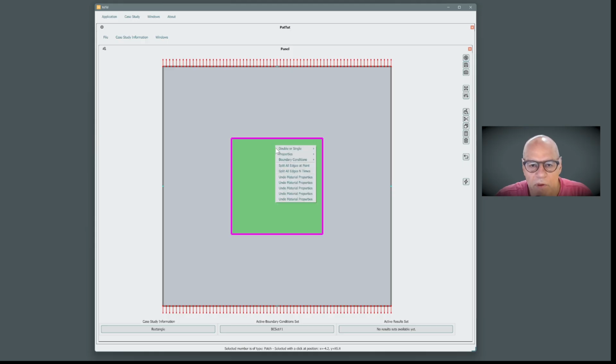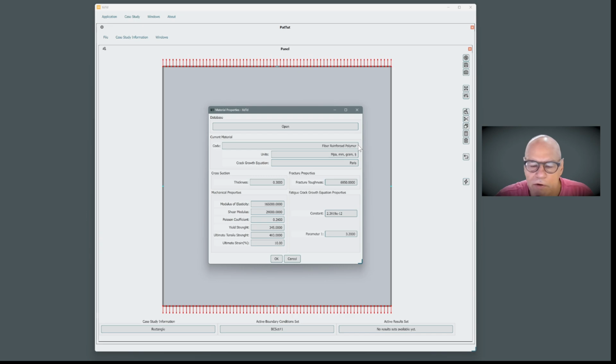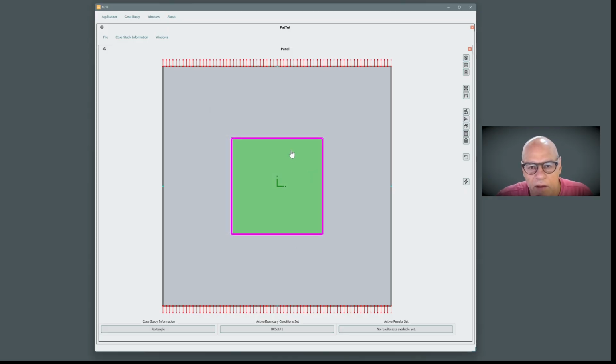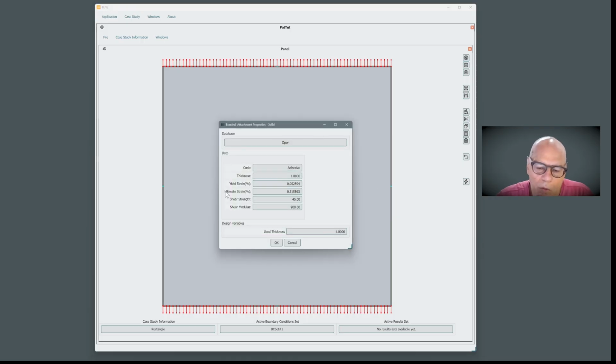The patch is a fiber reinforced polymer with the material properties that you can see here. The patch is a single patch, which means it's just one patch bonded to one side of the sheet. And the attachment is a bonded one with an adhesive which has 1 millimeter thickness.